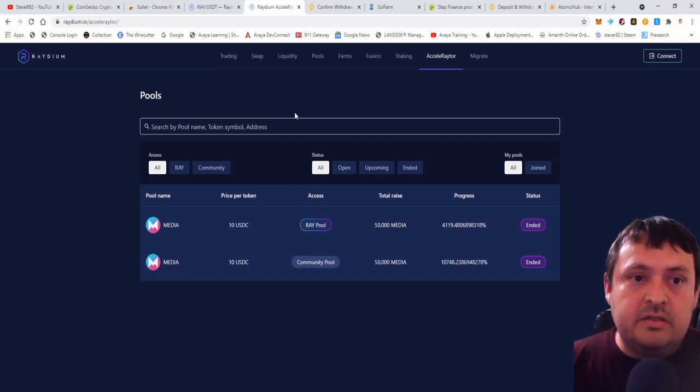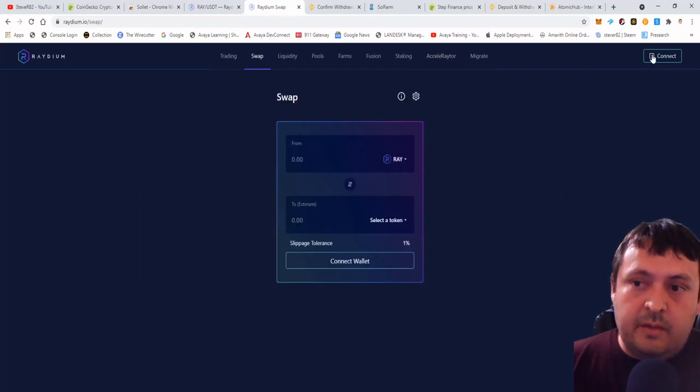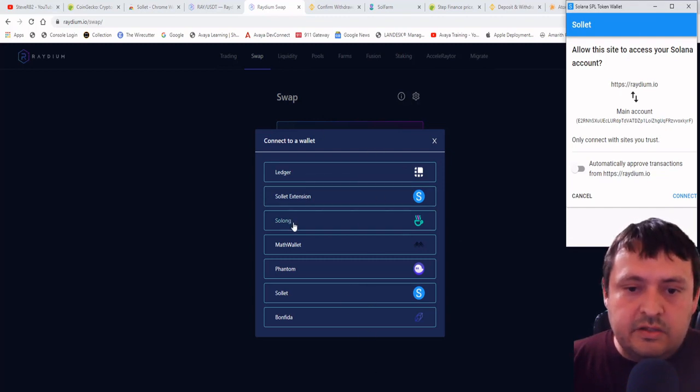So now we're going to get into the actual supplying of liquidity. And so first I'm going to need to do a swap. So I'm going to need to connect my wallet. So I do have the Sollet extension. You can see some of the other ones that you can use here. The Solong is an interesting looking wallet that you could check out, but it had poor reviews, and not as many users using it. So I went with the Sollet wallet.